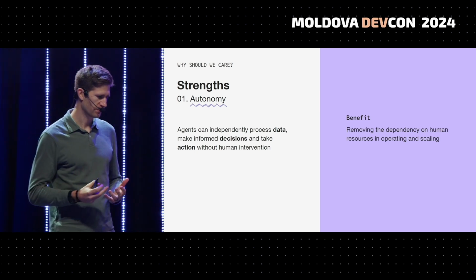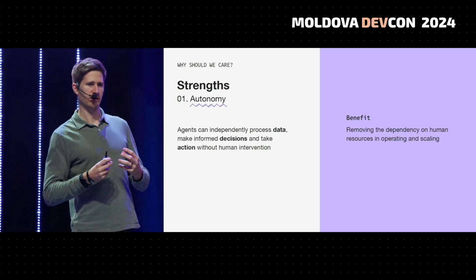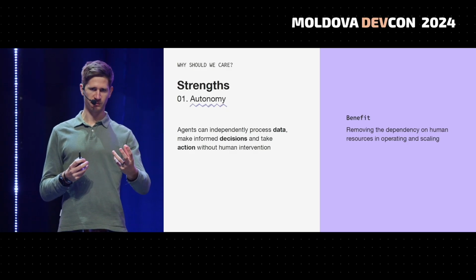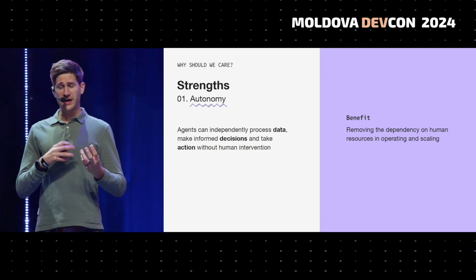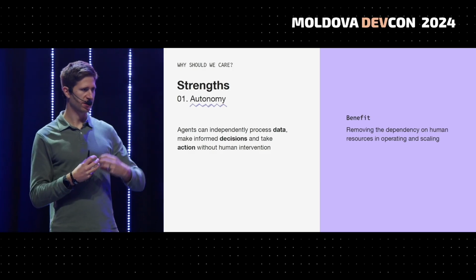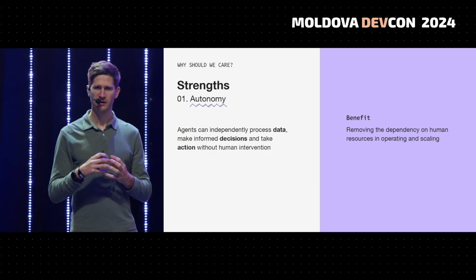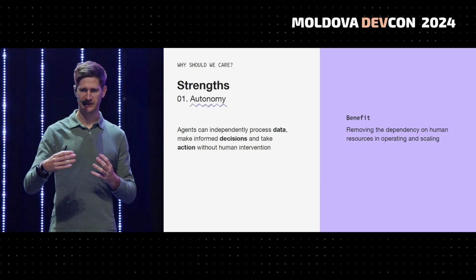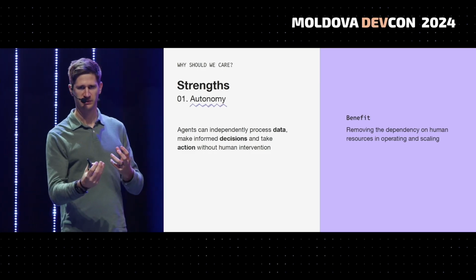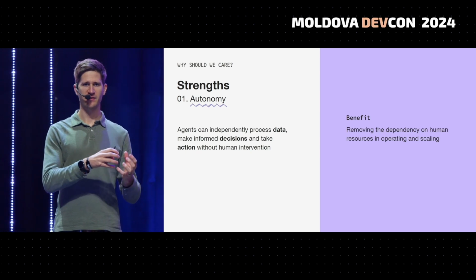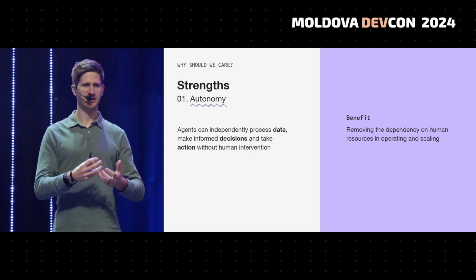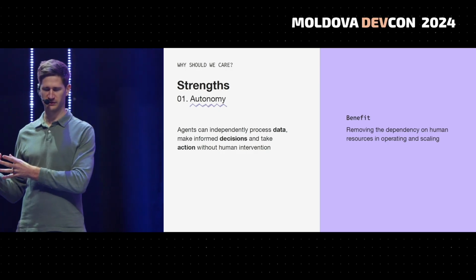A good example of this might be a customer support bot, where let's say it's an insurance claim handling bot, where I come with my claim and I give it my information about what went wrong. The agent can then by itself discern that there's more information needed. It could reach out to me, I give it more information. It can then pull from the claims processing literature, make a call regarding my claim and what it should be measuring it against, and then initiate the bank transfer. And all of this can be done by the agent itself without a human being involved at all.